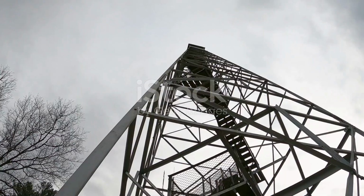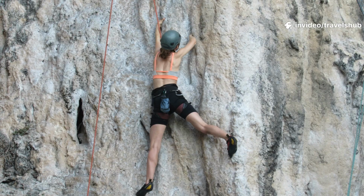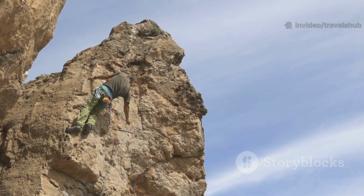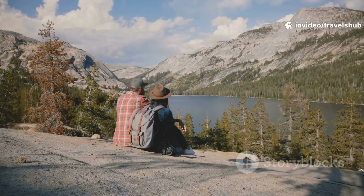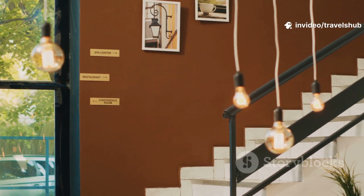The Sky Lodge isn't for everyone. If you have a real fear of heights or claustrophobia, skip it. The climb is physically demanding. If stairs wear you out, this isn't for you. This isn't traditional luxury, it's raw adventure. It's for adrenaline junkies, thrill seekers, and those who want stories, not souvenirs. If you crave challenge and connection with nature, this is your dream. For everyone else, maybe stick to ground-level hotels.